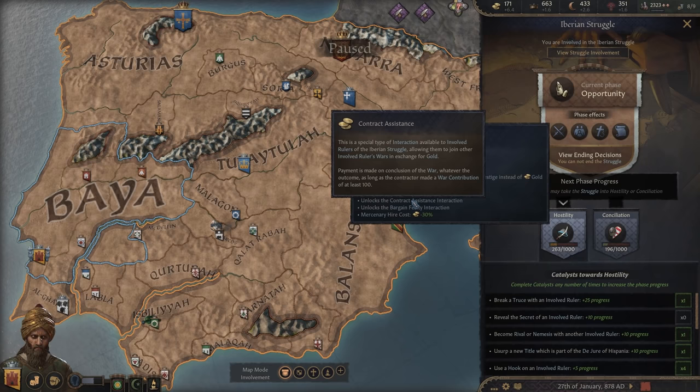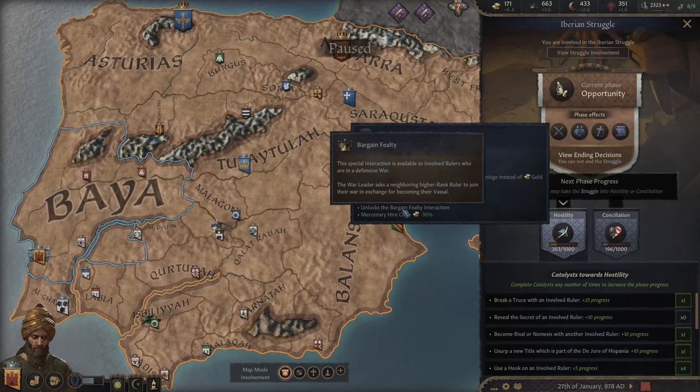And then bargain is a special interaction available to involved rulers who are in a defensive war. The war leader asks a neighboring higher ranking ruler to join their war in exchange for becoming their vassal. So basically, rather than giving them money to join the war, you're going to pay fealty to them. And also, mercenary hiring cost is reduced by 30%.